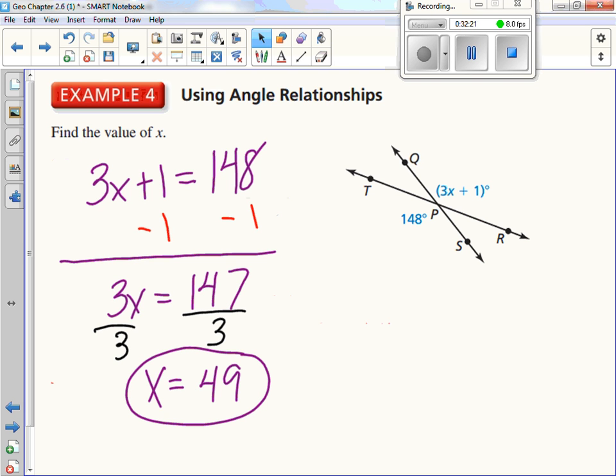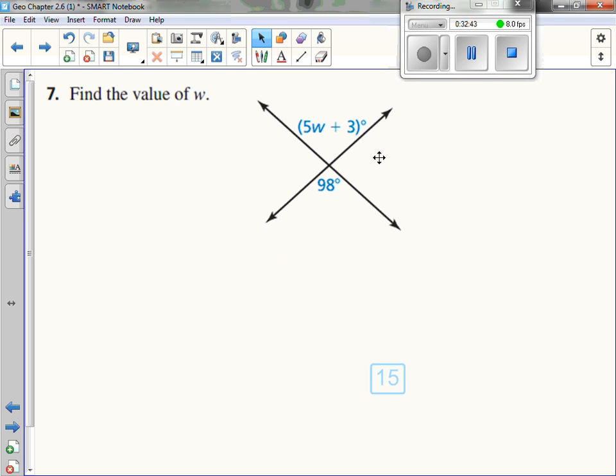So this is going to be the easiest way, because the only other way to do it is to find out that this here is 32 and then set these equal to 180, which isn't any easier than doing this. So if we have this, we'll set them together because they're equal. Now, we have this here. I want to do this. Mark that number out and do this.